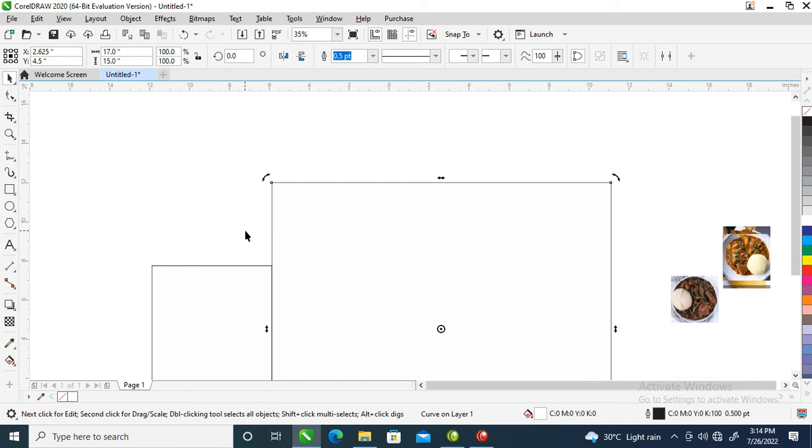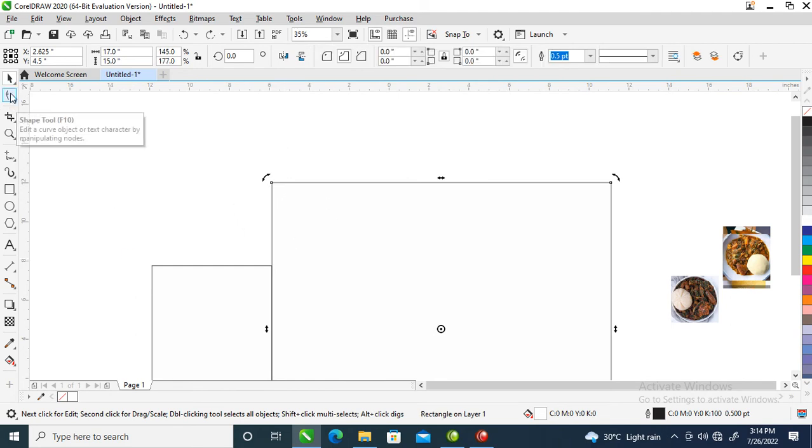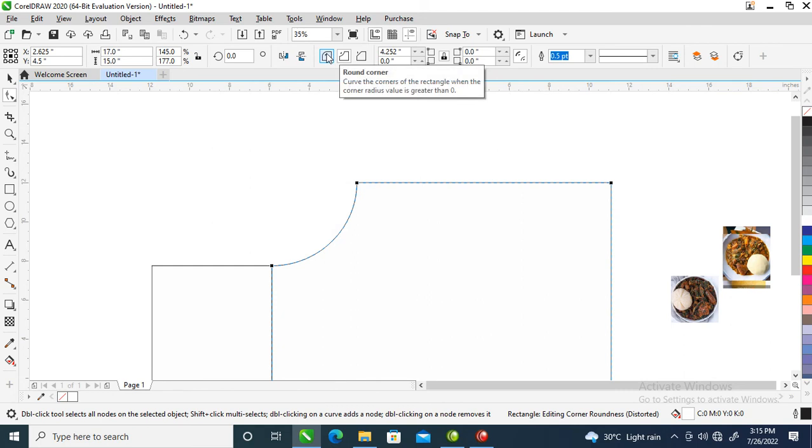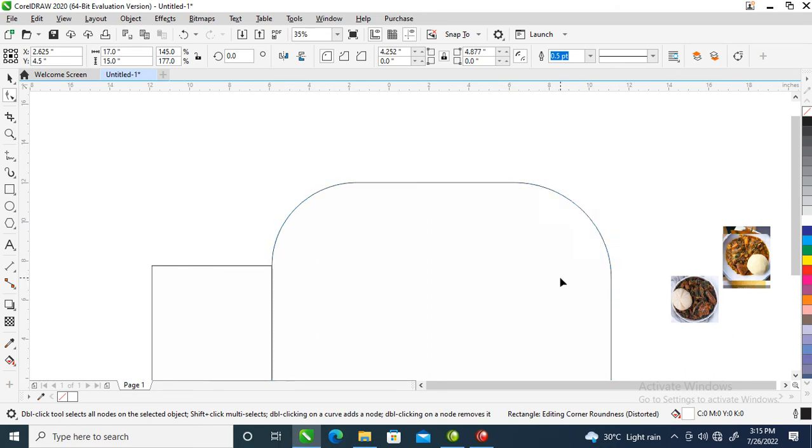Then what we are going to do right now is give this a round shape. No need of converting that. So locate your rectangular tool, then hold the Ctrl key on your keyboard, hold it down, then drag from this angle, just like so. Good. So hit on this round corner, so it will change automatically. Then you go over and do likewise to the other side. Good.